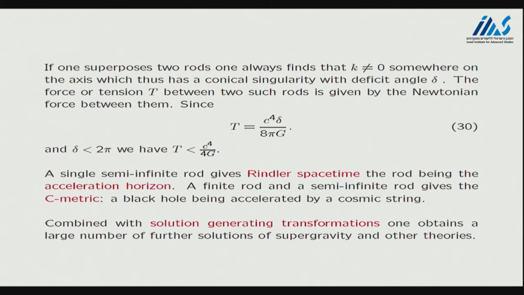You can try it out on various cases. Basically, if you try keeping apart two black holes, either with what is in the literature called a strut, so if the conical singularity is here, then it would be called a strut, and here it would be called a string. And the point is that if you just do a simple order of magnitude calculation, if you try to keep two black holes apart in any way, you'll find that by the time the force between them has risen to this value, they're already inside a common event horizon.